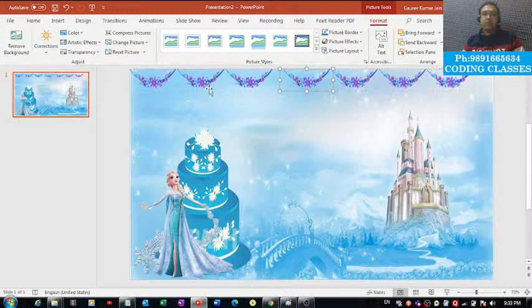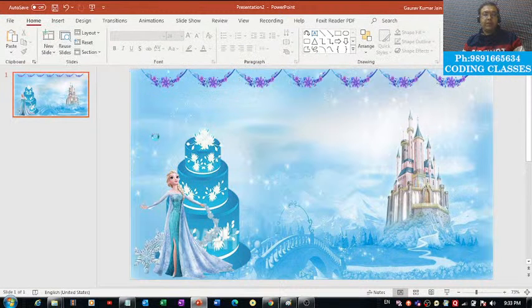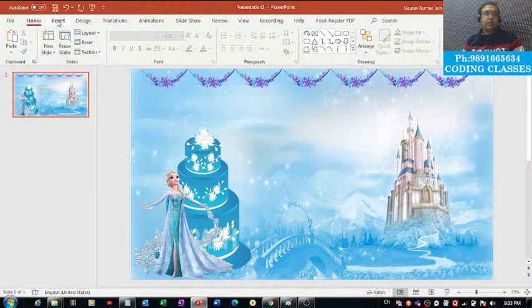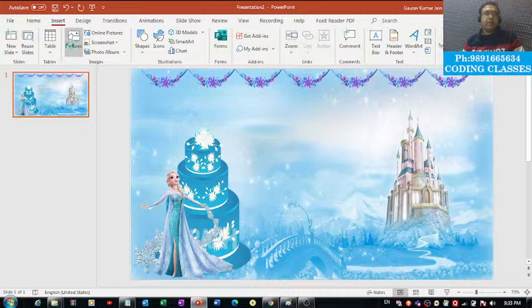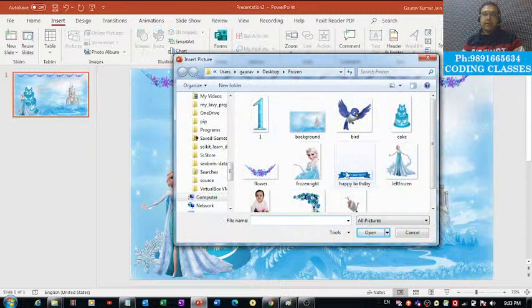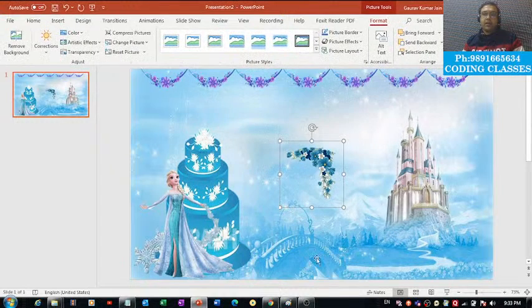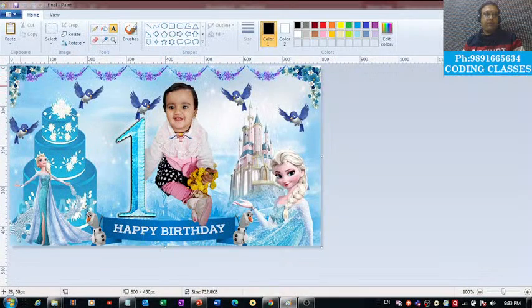Okay, so I need to bring it a little bit in the left like this. Perfectly fine. Coming back on this insert option, let's insert the second type of flower, which is this white flowers. And as per this image, we need to put it on these two corners, right?